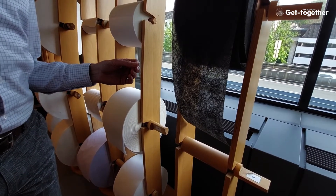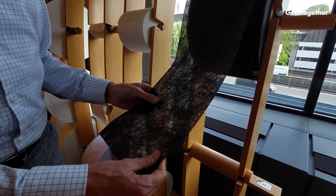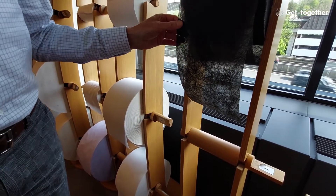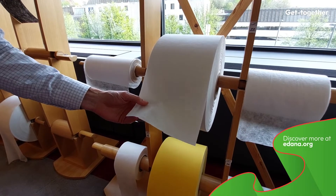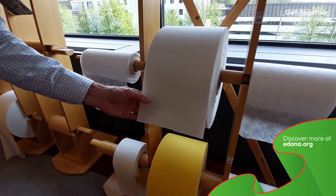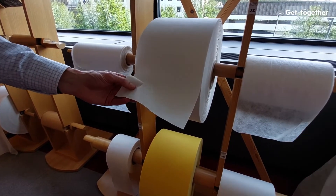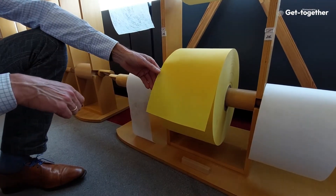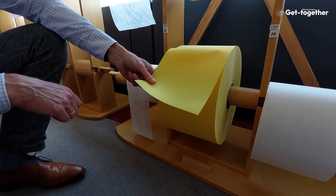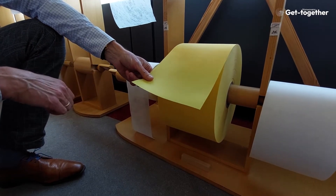Most non-wovens are white, but here we have a nice example of the other color: black. This is a very strong and stiff material used for roofing products. This is a substrate for flushable wipes — this material passes the GT4 requirements, which means it's genuinely flushable. There are many technical applications, but also very straightforward ones, because this is a regular table cloth that you'll find in restaurants. It looks like paper but it qualifies as a non-woven.